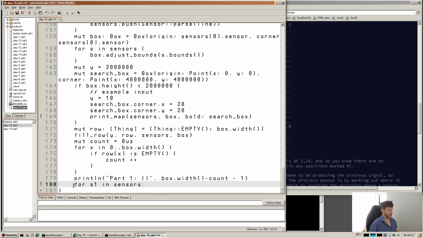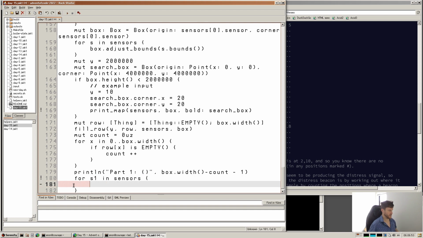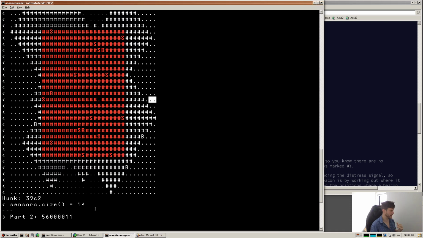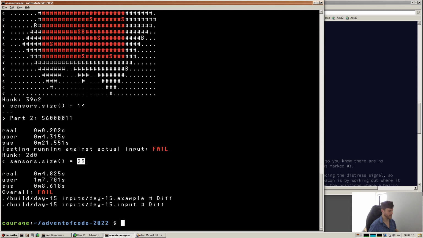So we're going to have a double loop, and that's one of the reasons why I checked how big it was, because this is exponential. Basically we're doing that 29 by 29 times. Maybe we can do something like that.